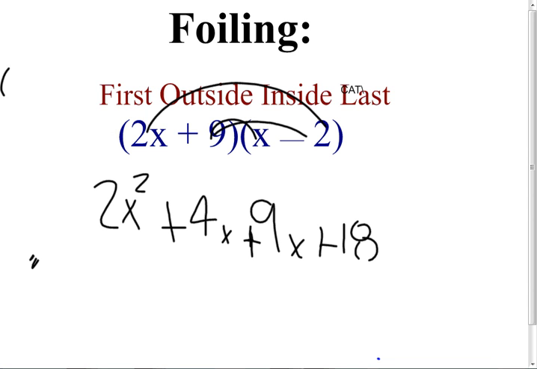Okay, so what's she got? You're close. What's 2 times negative 2? Negative 4x. Plus 9x. And what's a positive 9 and a minus 2? You've got to be careful with your signs. But don't you have to add those 2 x's? Yep. Oh, you messed up here. This is minus 4x. 2x times 2 is minus 4x.